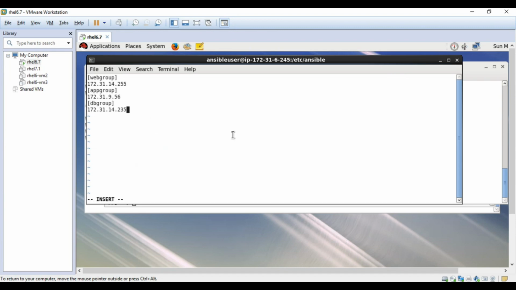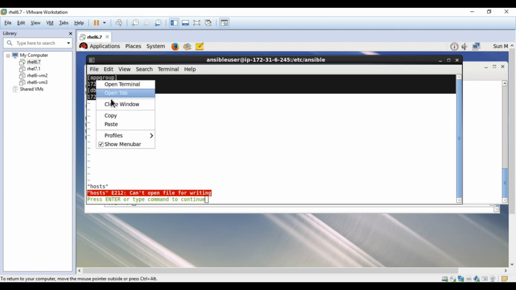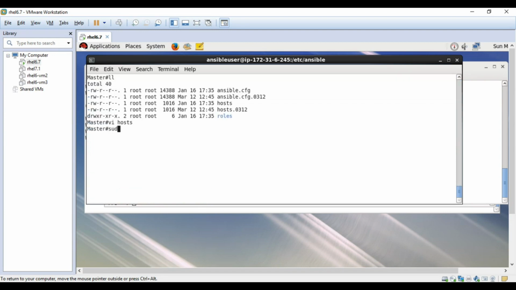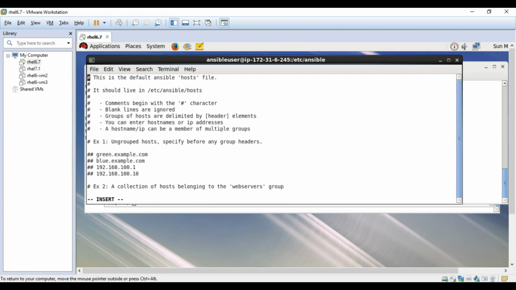I'll paste the db group here. I'm in the Ansible user, so you need to use sudo for this. Okay. What I'll do is I'll copy this. Just sudo vi hosts. I will delete all this.